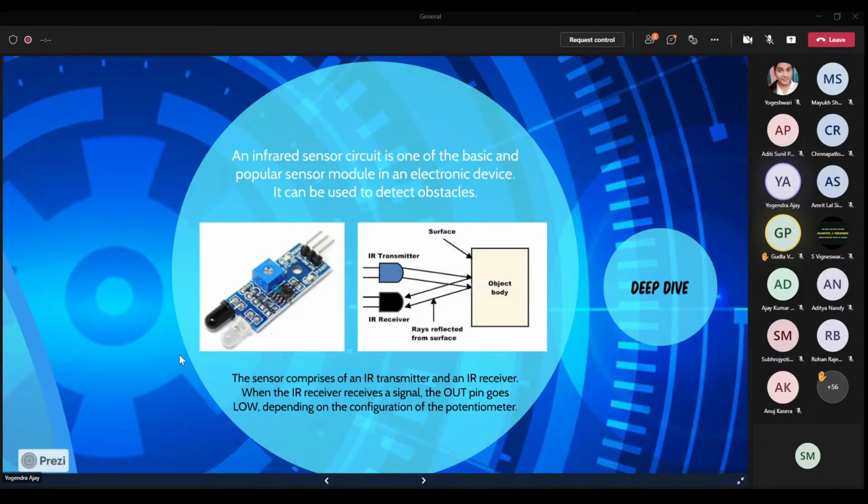And what about a black surface? When you show a black surface over here, what will be the output? It would be high. Yes, it would be high.